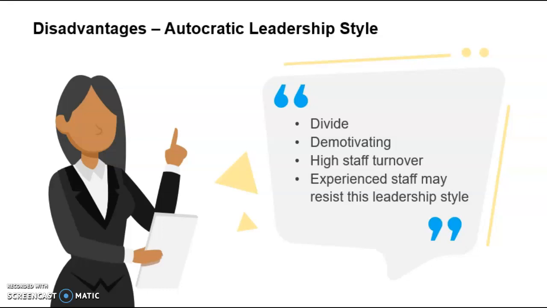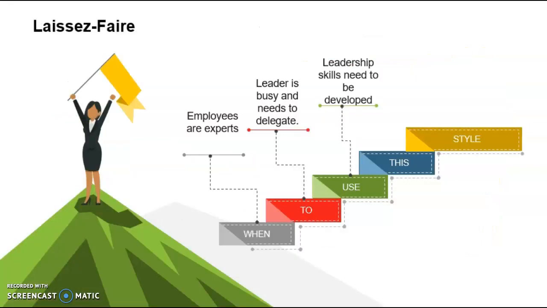Excellent or highly experienced workers will resist an autocratic leadership style because it results in slow growth and low participation, which then leads to less creativity. Right, now we move on to the laissez-faire leadership style. I always think it sounds lazy, so it makes me think of someone who sits back and lets the workers do what they need to do.